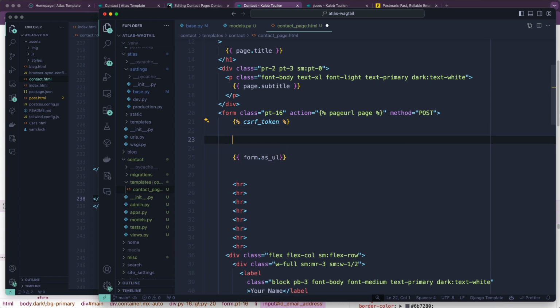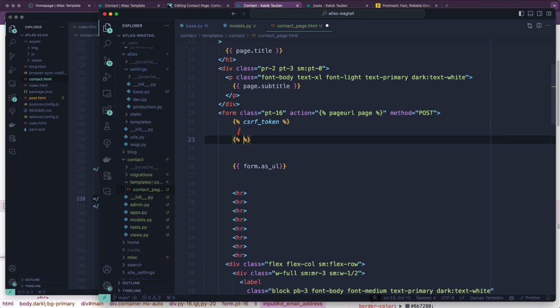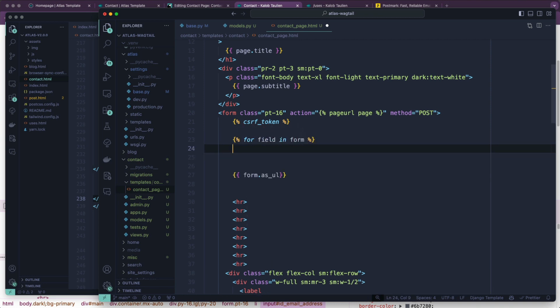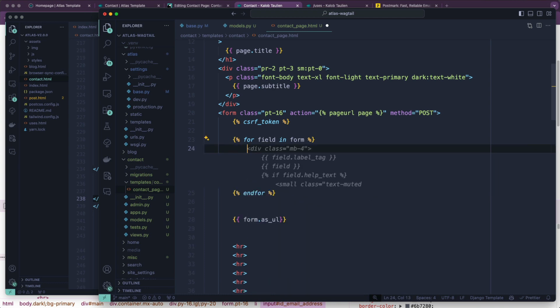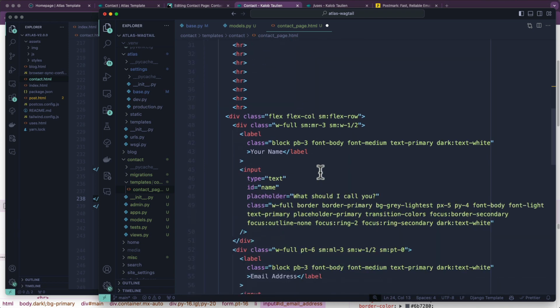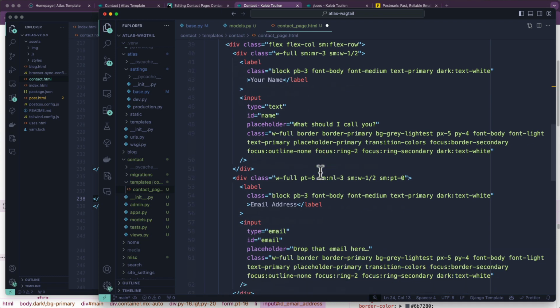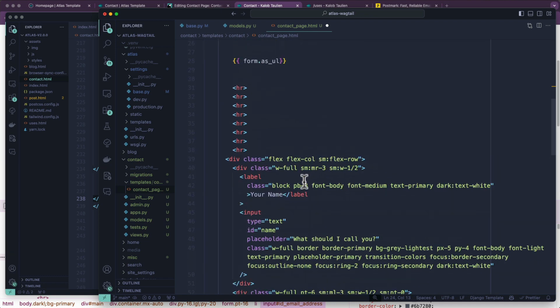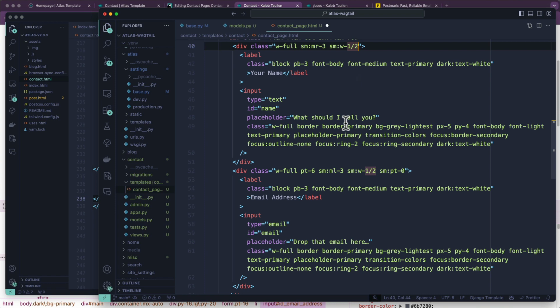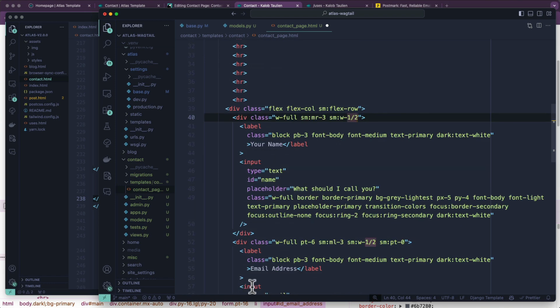So what I want to do next, I think off the top of my head, hopefully this is the right order of operations, is for field in form, so we're going to loop through each field. And then I am basically going to take, which one do I want to take here? The styling. I'm just looking for the right one here. So the name is a single line. You know what? We're just going to grab something and we're going to roll with it. So I'm going to grab this one.